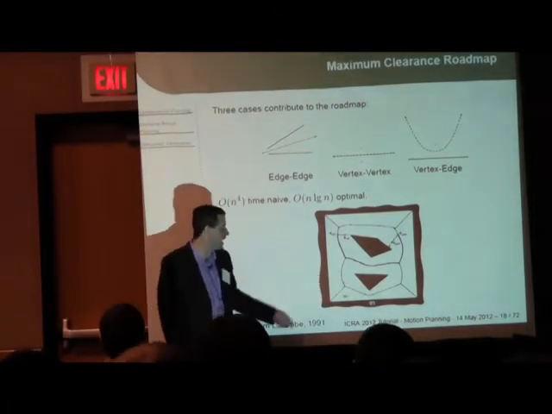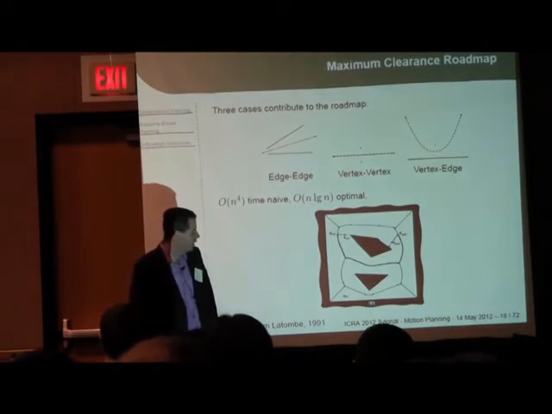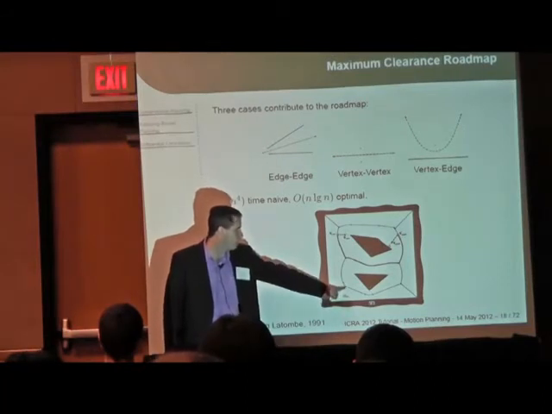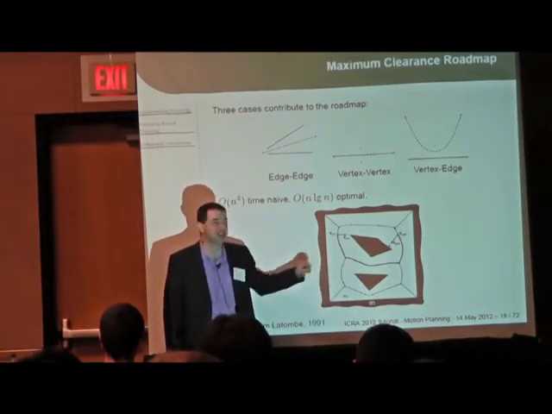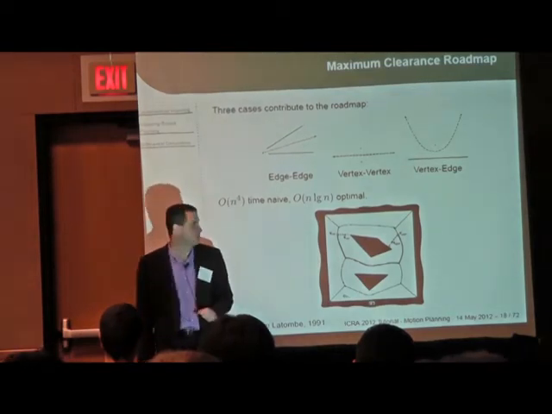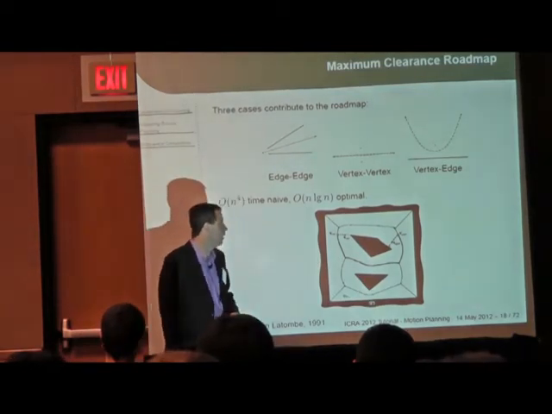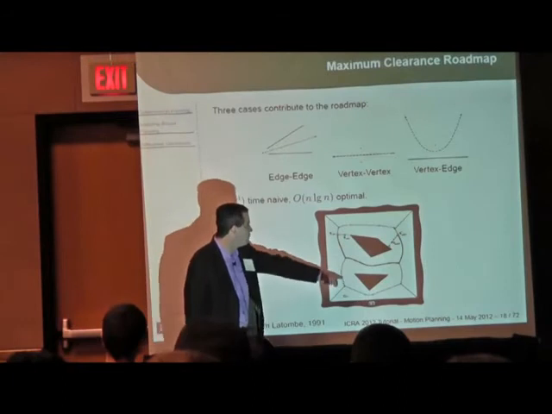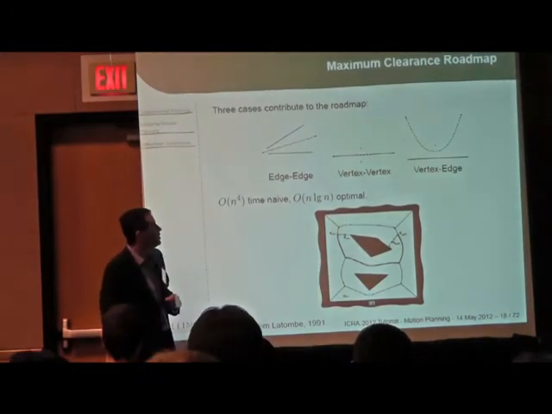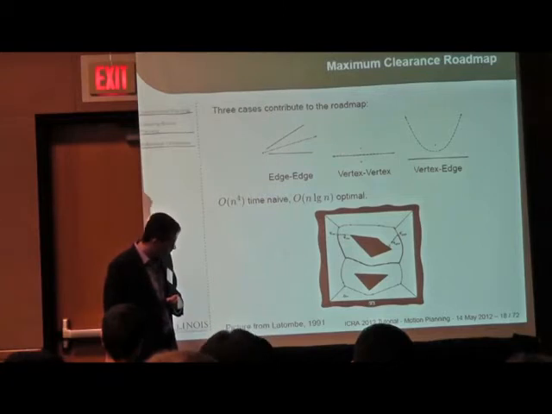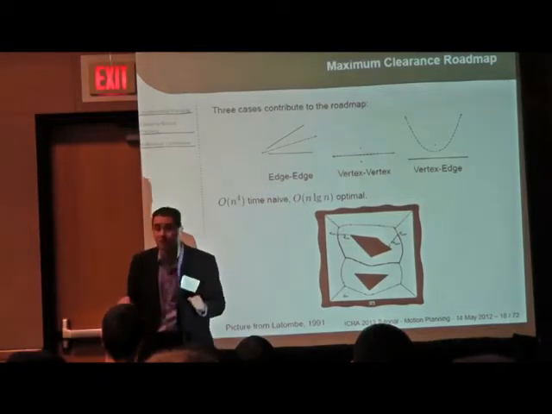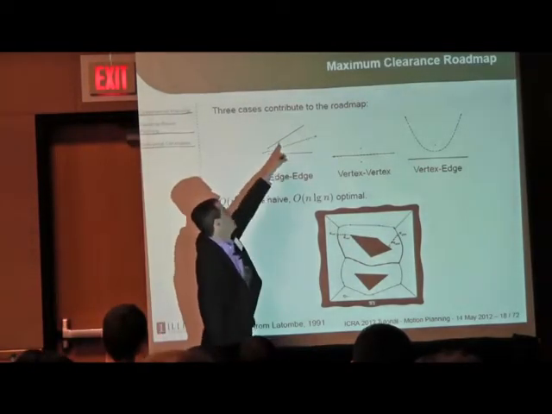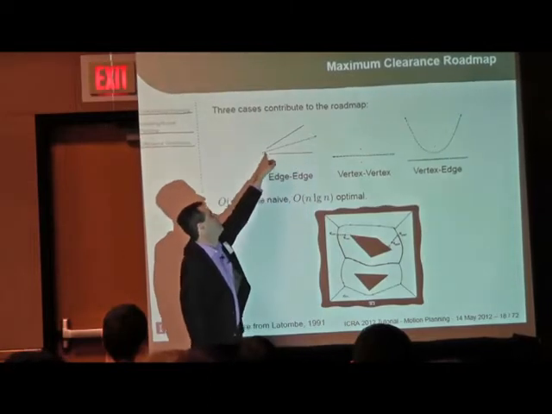So if you want to keep away from the obstacles as much as possible, assuming you wanted to go down to this area anyway, the best you can do is to get onto this, right? This point here, the vertices correspond to places of triple equidistance. And there are 3 obstacles, or more if it's degenerate, that are closest to you at those places. The curves along here, notice you get curves, which is interesting. The reason why is because the idea of closest is based on features. A feature may be an edge or a vertex. So if the closest features are edges, then this is part of the maximum clearance roadmap.